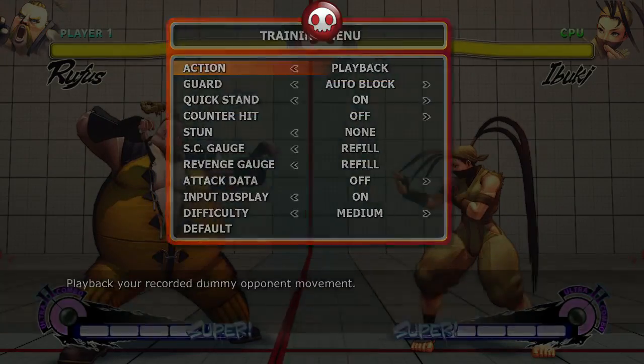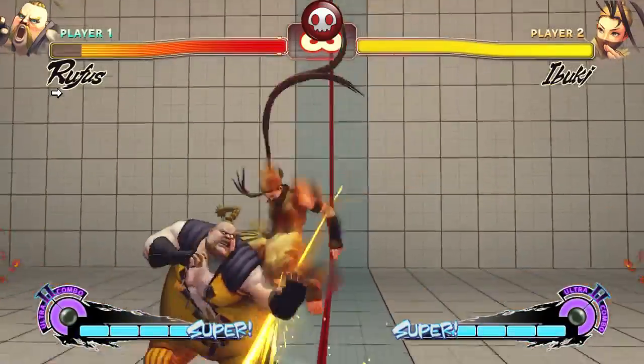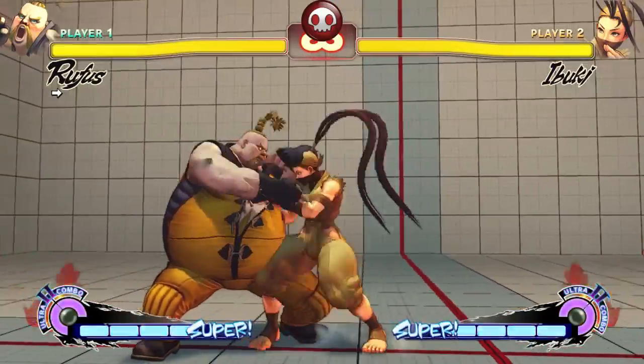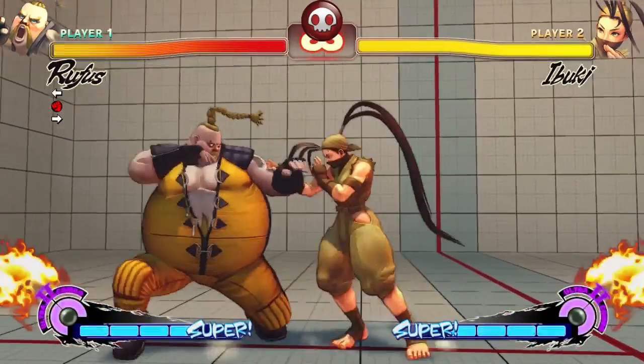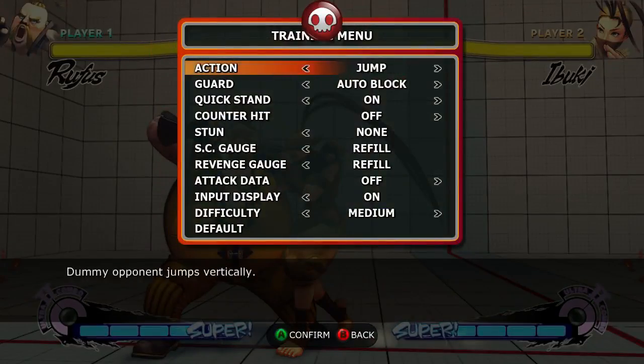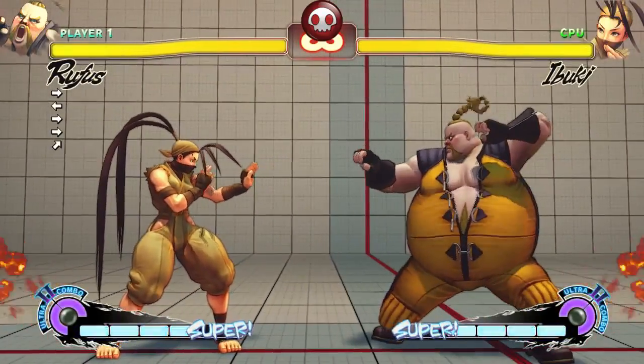So let's show off the delayed wake up again. It's still 11 frames and you hold heavy punch when you get knocked down and you'll be able to stay on the ground for 11 more frames, like so. And it can still be done on soft knockdown. I'll change that if I can figure out how to differentiate between them.